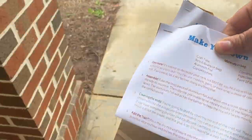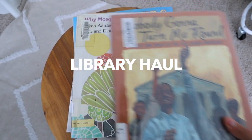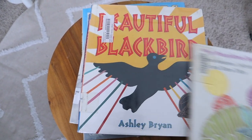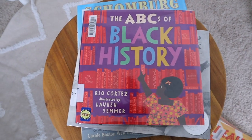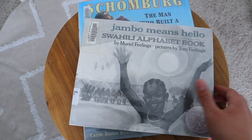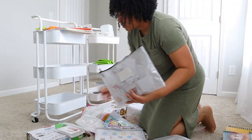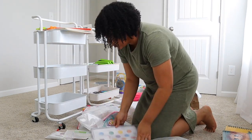My daughters have been enjoying the crafts the librarians put together. I just want to show you a quick library haul of the books I picked up that I reserved for us. I'm so excited to try out new books and different titles — I love reading them and seeing if I want them in our own home library.